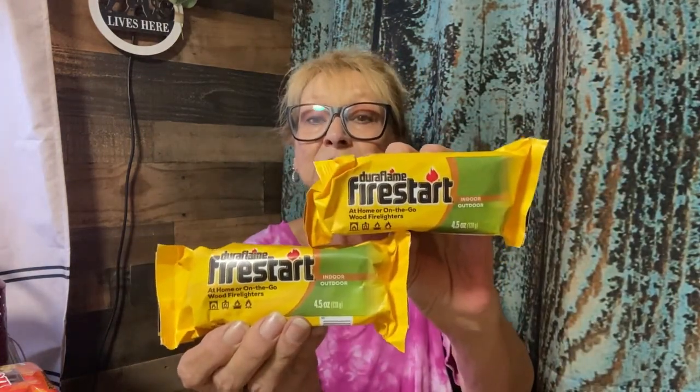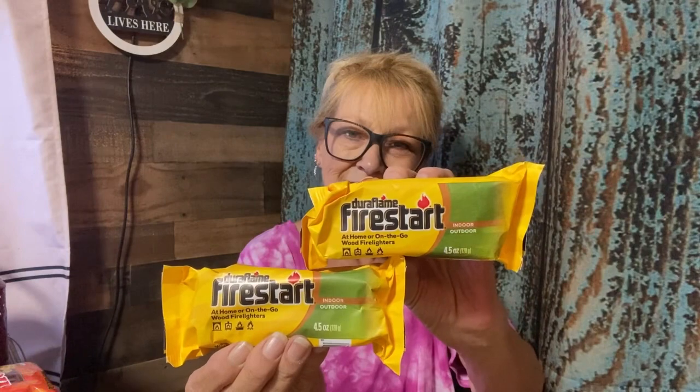Got me a couple more of the Fire Start. Still haven't used any I've got, but I know if I don't get them now, I may not be able to get them. And I still want to do some stuff, maybe once it slows down after summer, I hope. I got two of those.